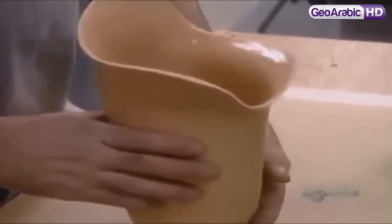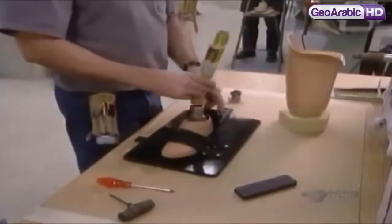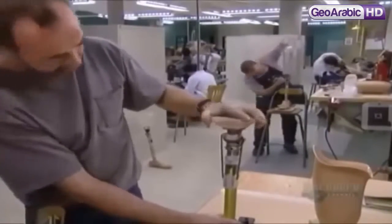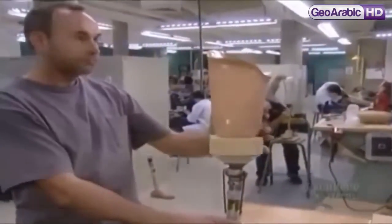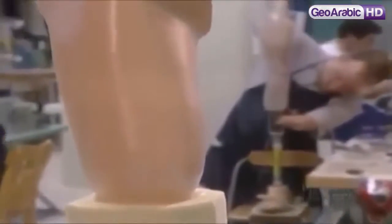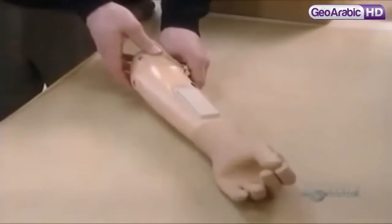The socket connects to another plastic shell containing the mechanics. Or, like this artificial leg, the mechanism can be modular and covered in just a skin-colored foam. If the muscle at the site of the amputation still emits a good electrical signal when contracted, the patient can get a myoelectric prosthesis — it has an electrode that captures and amplifies the signal, triggering the artificial hand to open and close.